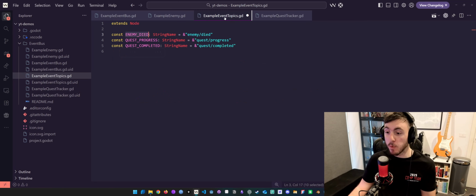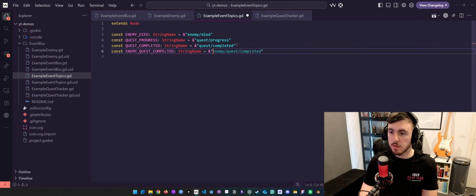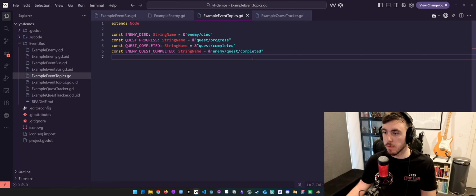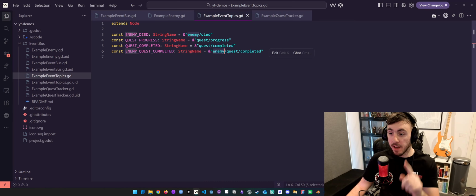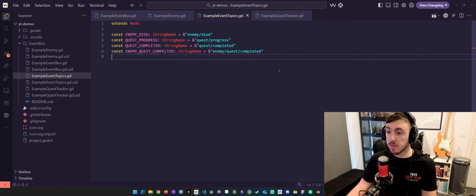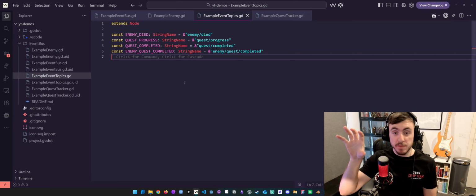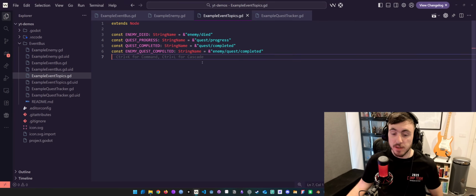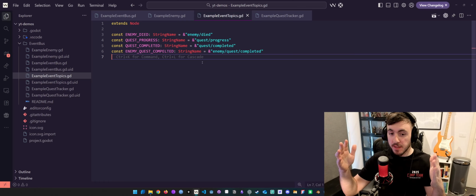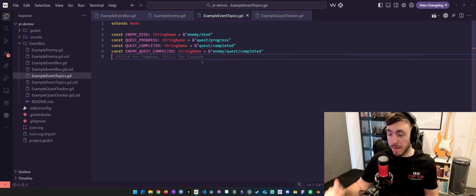And you can get more specific. We have a quest completed here. You can go even more specific, and enemy quest completed will just auto complete that. Thank you, Windsurf, my boy. So that can be a very specific event you're looking out for. So this is very generic. Let's say you have 50 quests. You want specific events, and you can get as many of these as you'd like. You just simply publish and listen for this event. So I hope, as you can hear from my explanation, that it's quite powerful.